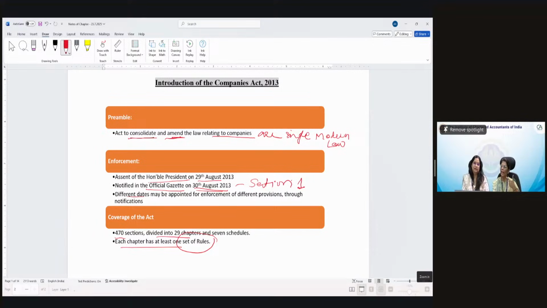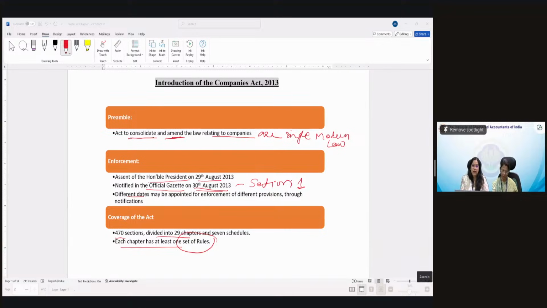And the act is supreme over the rules. Wherever there is a contradiction between the act and the rules, of course the act will prevail. Many students must have seen that somewhere there's a difference between the act and the rules. Two different things are being said, something contradictory or inconsistent. In that situation, what will you do? You will just see what the act says. So that is why the act overpowers the rules, or is of more value in comparison to the rules.